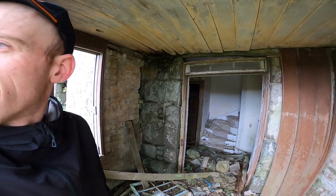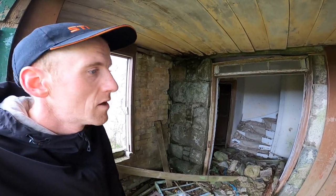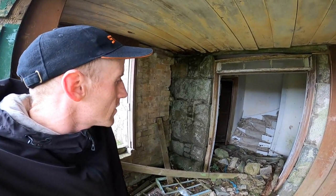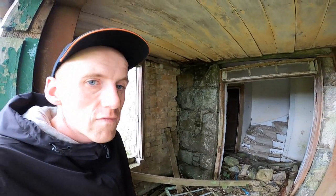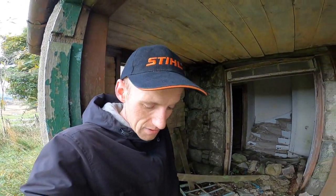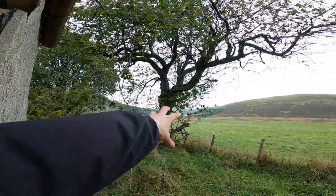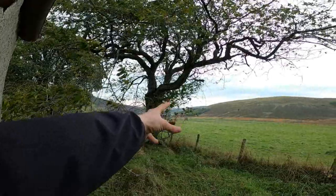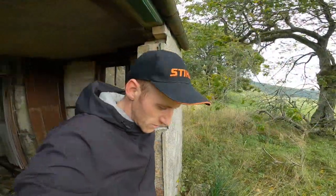And before you know it, a house like this is just too far gone. You often have to strip them back to their original four walls and start again. But I've really enjoyed coming and seeing the character of this house. It's quite a cool, special place, with the view over Loch Shandra. That's where I was walking along Loch Shandra when I noticed this up on the hill, and I thought it just looked abandoned, folks.